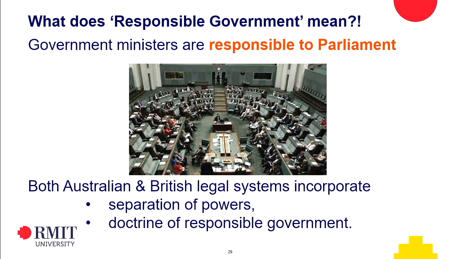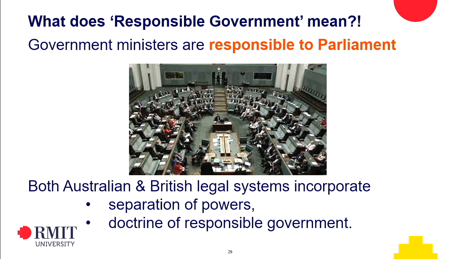The other thing about our system is this concept of responsible government. This is a term used to describe a political system where the executive government is drawn from and accountable to the Parliament. So in practice, this means that the Parliament is responsible to the people that voted them in. Whether that is the case in practice, well, it's how this system is meant to operate, that you're responsible to your electorate.